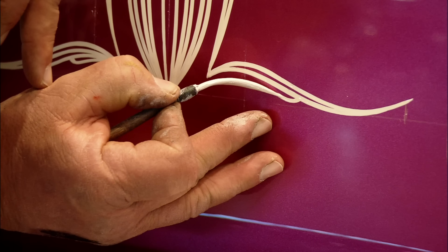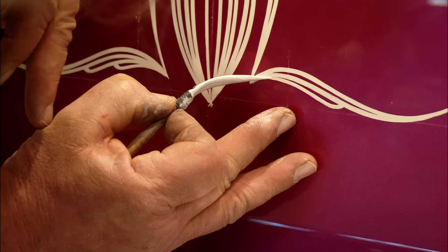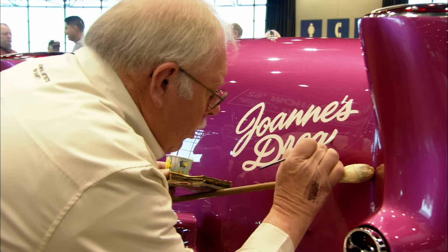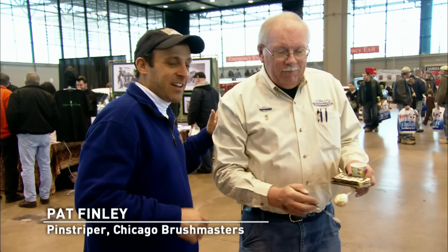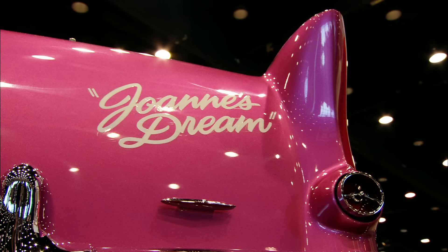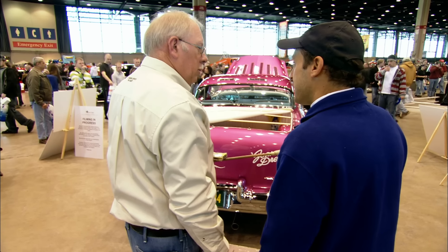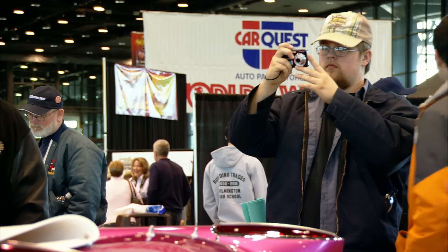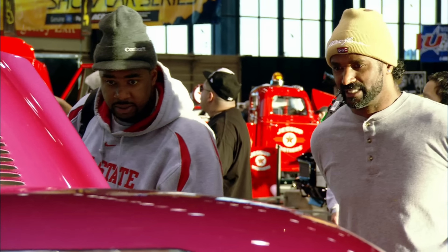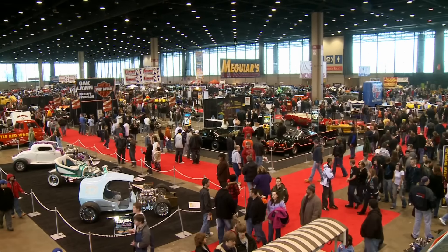Classic customs often sport decorative paint jobs — flames and pin striping add a touch of distinction. But there's nothing like a name to set a car apart from the crowd. "Unbelievable work. I love it — it is just beautiful." "Thank you so much. It's been a real privilege to do it for you." The team's hard work and dedication has paid off — Joanne's Dream is back and a contender among the top custom cars at the show. But Allen knows they share the credit. Beyond collecting scraps of history and awards, he's come to Chicago to reunite Joanne's Dream with the man who made the restoration possible.